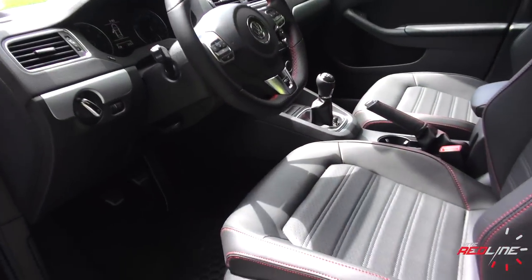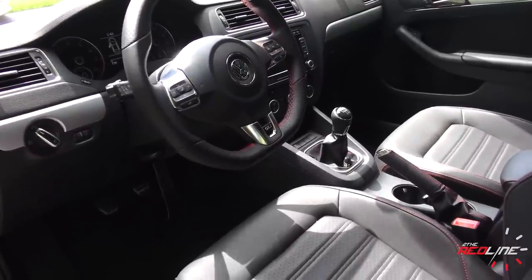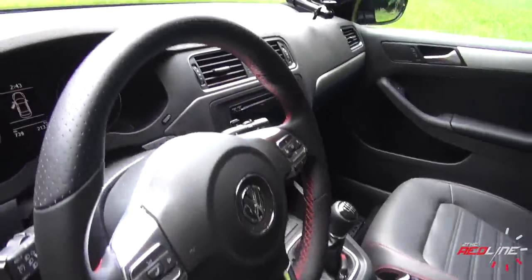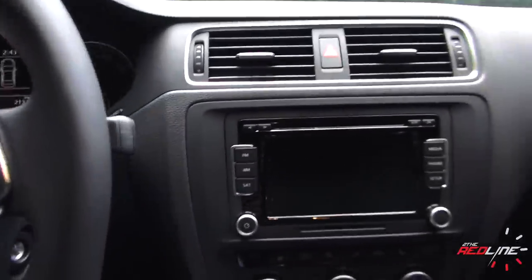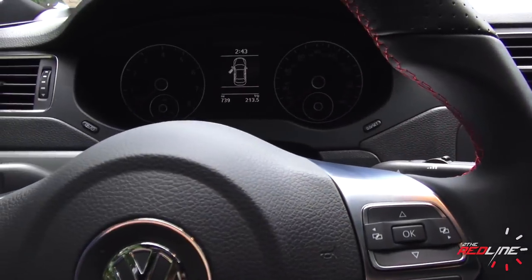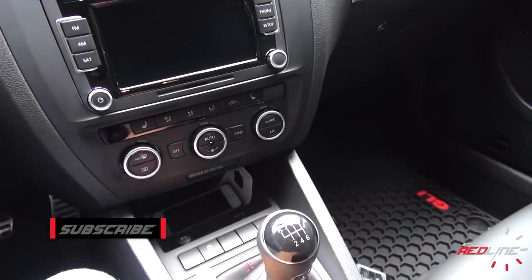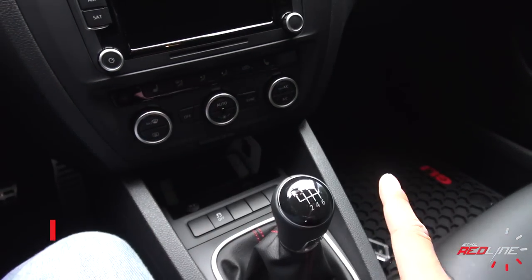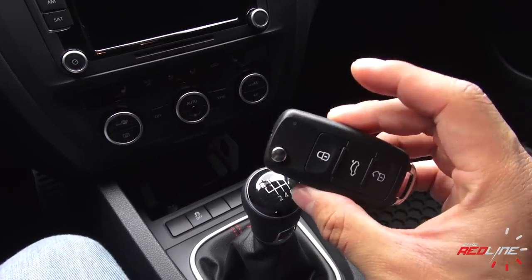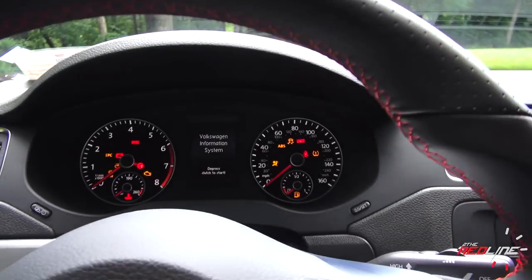Stepping inside the cabin of the GLI, you can see it's very restrained — just like the outside, pretty typical German stuff here. Lots of black, some silver-painted accents here and there. It's a very easy step in. This is a compact sedan, which Volkswagen likes to point out offers as much space as your typical midsize car. The Jetta GLI is available with push-to-start, but you have to upgrade to the GLI Autobahn with Nav. This is just the regular Autobahn, so it uses Volkswagen's traditional flip-style key. Typical Volkswagen chime here.